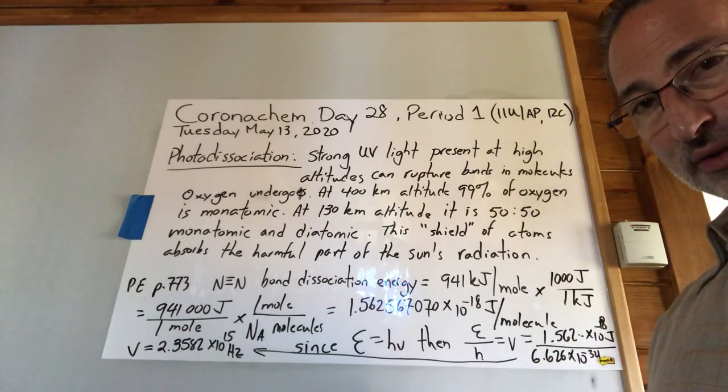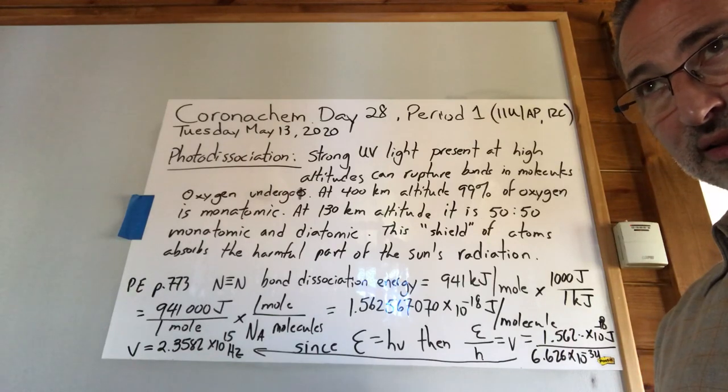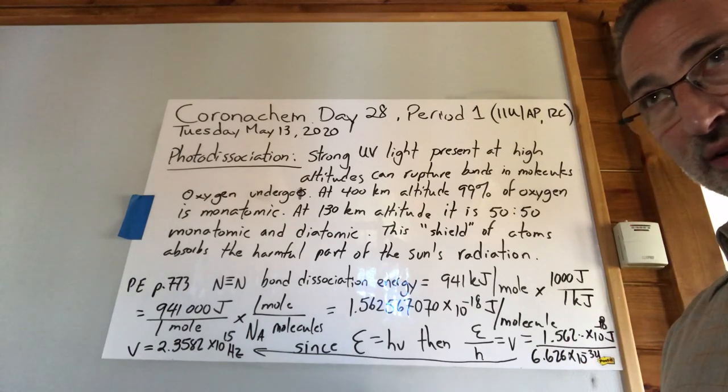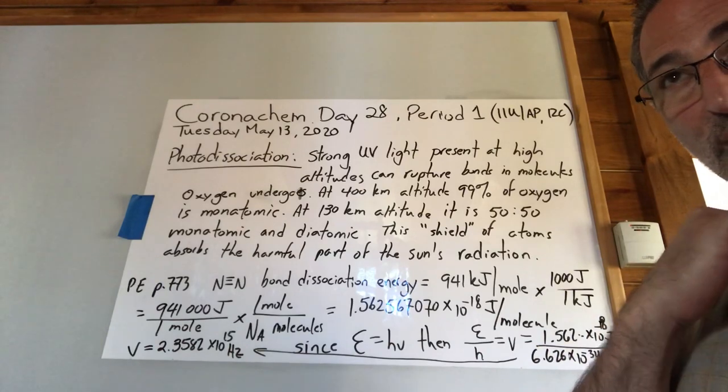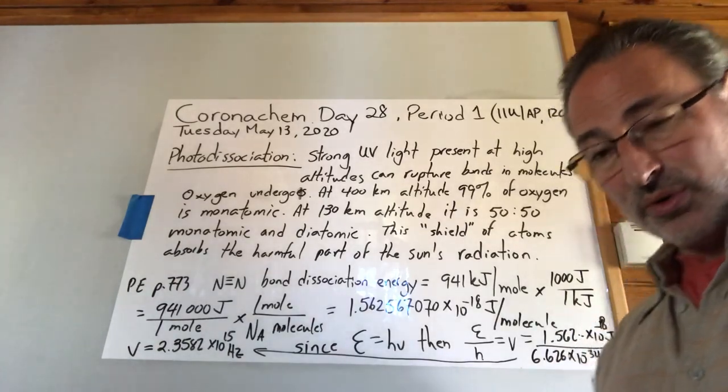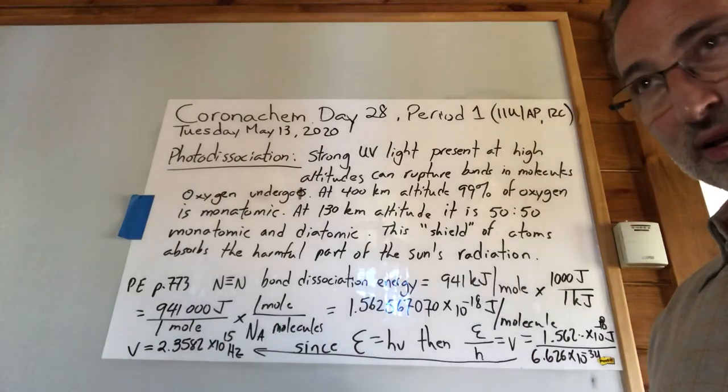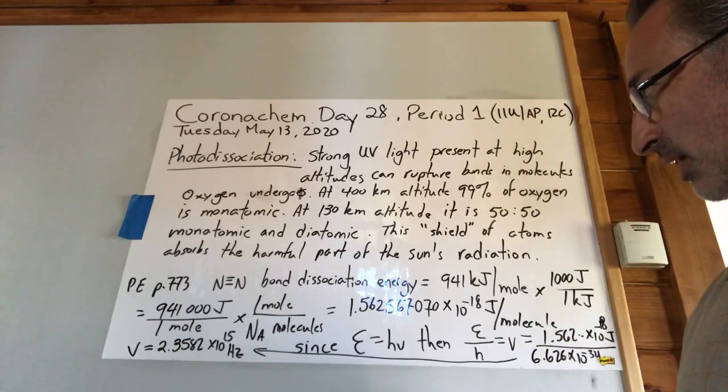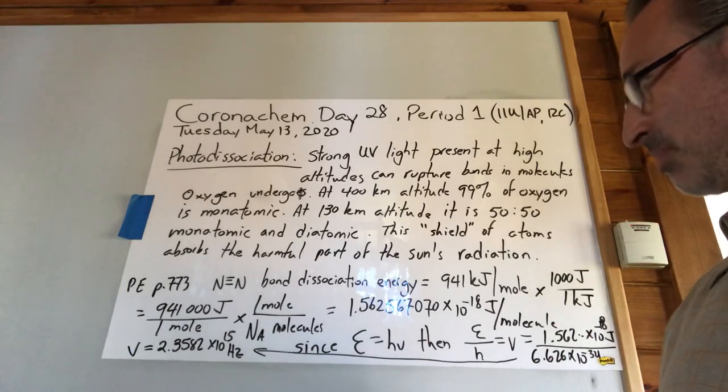So why is the summer warmer? There are other factors that affect the energy reaching the surface of the earth, and that is the tilt of the earth. In the summertime, the northern hemisphere is tilted towards the sun at a 23 degree angle. So the rays reach the earth more directly in the summer months. In the three winter months, the northern hemisphere is tilted away from the sun at a 23 degree angle. So that creates weaker sunlight. We don't really notice the difference, but it is sufficient to make those temperature changes.